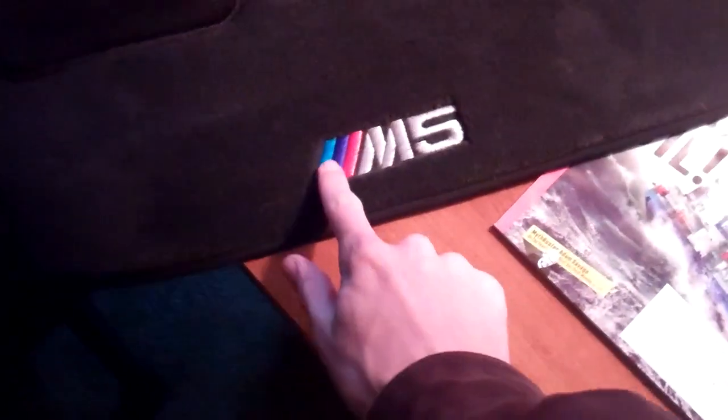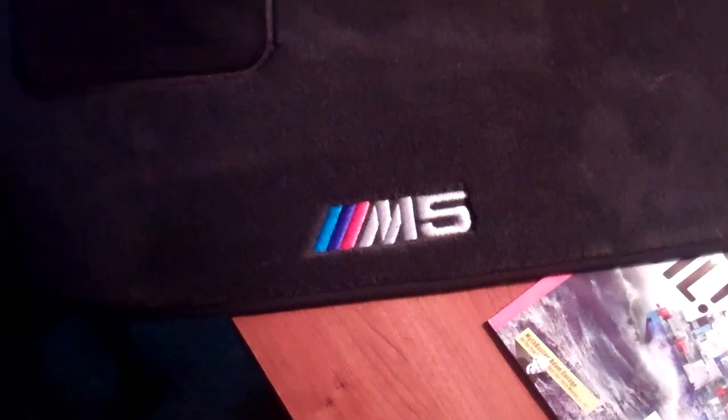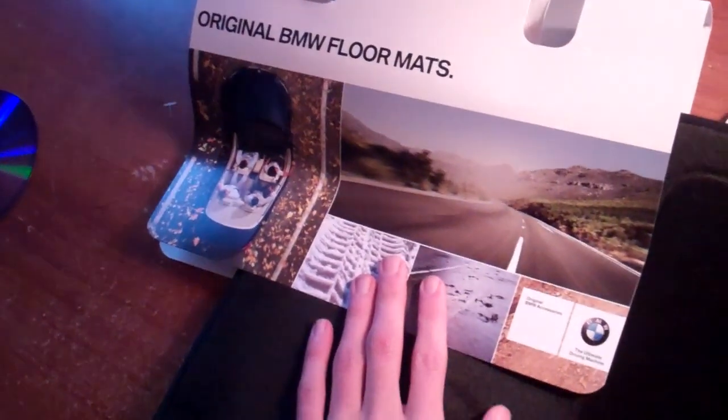I also ordered, about a week ago, new floor mats. I said last spring that I was going to get these before spring hit and put the nice M5 floor mats in. I had some with the car, I don't know how old they are, but they didn't look nearly this nice. I'll pull them out and do a side-by-side. This is obviously the driver's one — they're a bit discombobulated right now, kind of folded up in the box that came from Roswell, Georgia. I'm going to let them flatten out, and they are OEM original floor mats for the E39 M5.